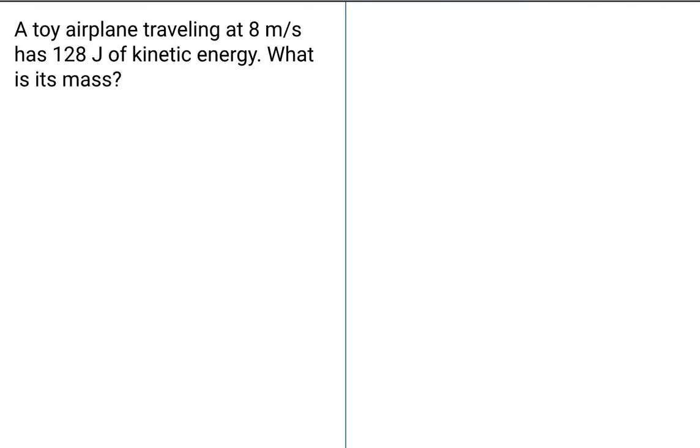So here's a first question. Let's think about what formula we would need in order to solve this and how we might do some algebra to determine the mass. We'd want to begin with the kinetic energy formula, m times v squared over 2. You could plug things in and then do your algebra, or you could do a little math to start with and see that the mass would be 2 times K divided by v squared. Again, the new variable here is the capital K. That stands for the kinetic energy.